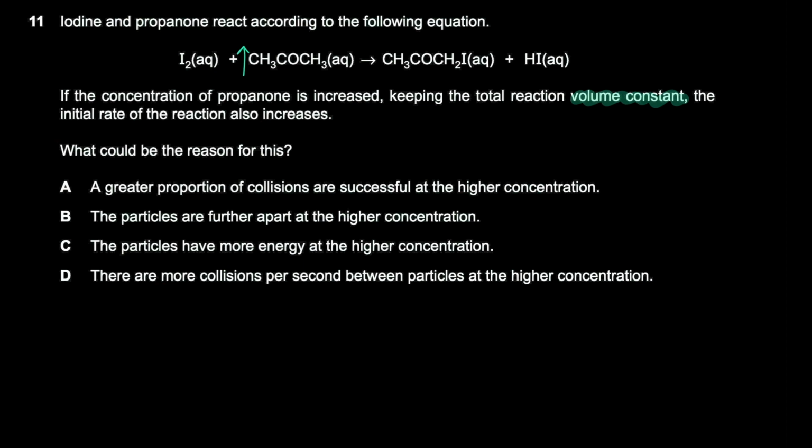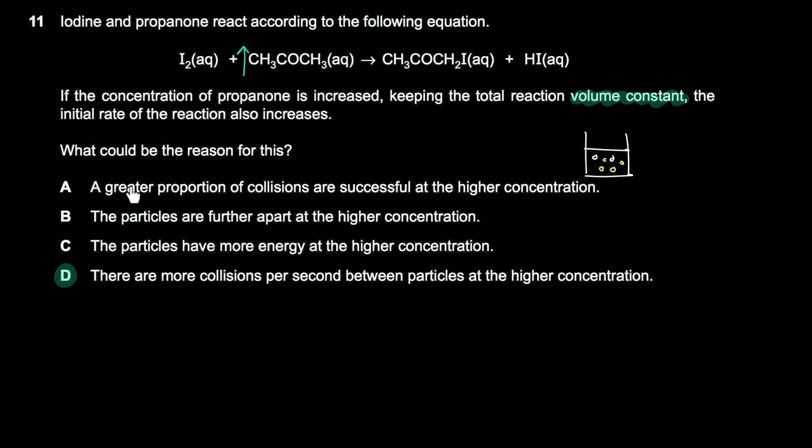When we increase the concentration, our volume is fixed. What we've done is we've increased the number of particles. If you have more particles, you have more collisions taking place per unit time. So the frequency of collisions increases and therefore the reaction rate increases. So the frequency of successful collisions increases as a result of the frequency of collisions increasing.